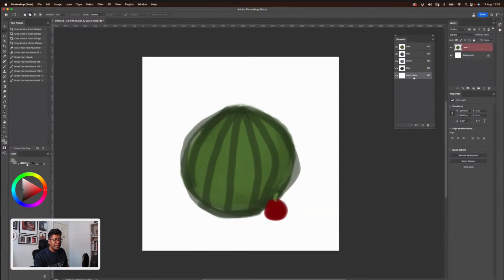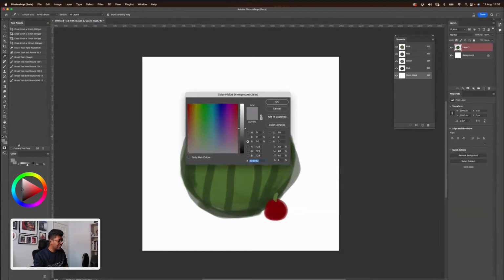When you press that, you quickly get a quick mask shown, and your layer will turn red. You will also notice quick selections have been turned on, the color palette right underneath here. Now it's turned on, and I need to tell Photoshop to reduce the brightness to at least 50% so that Photoshop can still see the watermelon, but at a 50% level, right? And how do I adjust the brightness? I want you to click on the palette here.